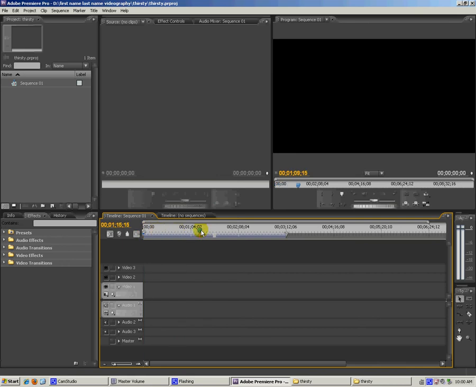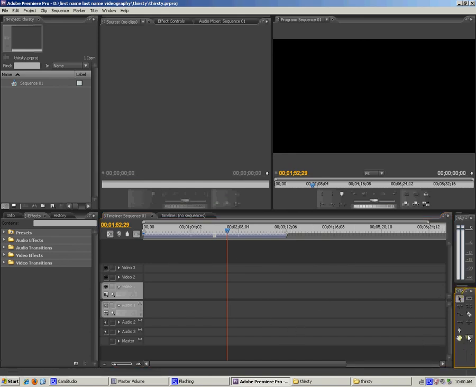Important things about our timeline, this is where a lot of our work is going to be going on. We have our playhead, indicated by our red line. It's got a little blue cap there. We have different video tracks and different audio tracks. Adobe Premiere Pro can work up to 99 different tracks. You will be using multiple tracks in this class, but probably no more than 10. But you do have the option of using 99 different audio and video tracks. We will be working with this space a lot as we move on.